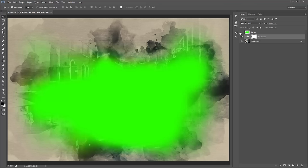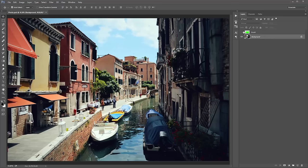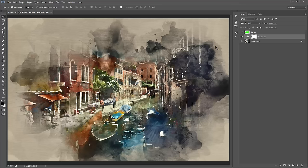At the top you have the brush layer. If you want to run the action again, just delete the watercolour folder and the action is ready to go. Every time you run the action the result will be different — the arrangement, position, and rotation of the watercolors are all randomized. It's worth running the action a couple of times, saving each result, and then choosing which one looks best.